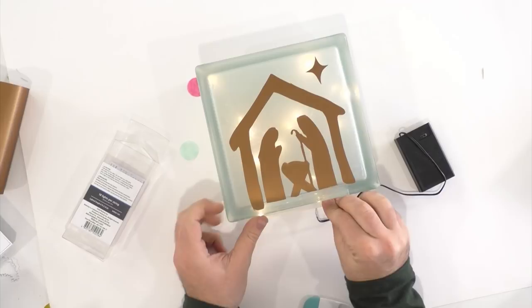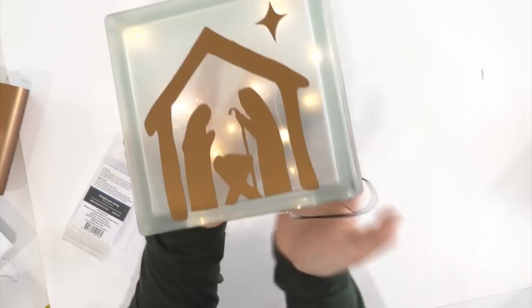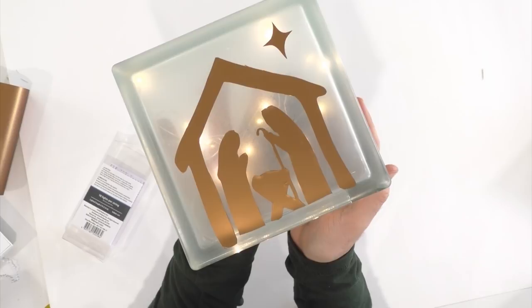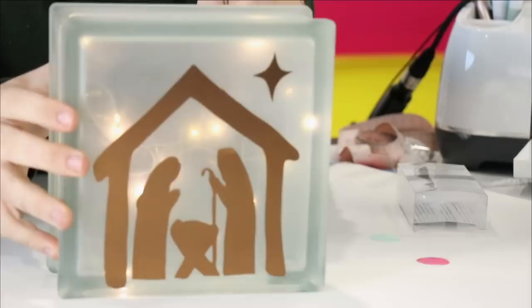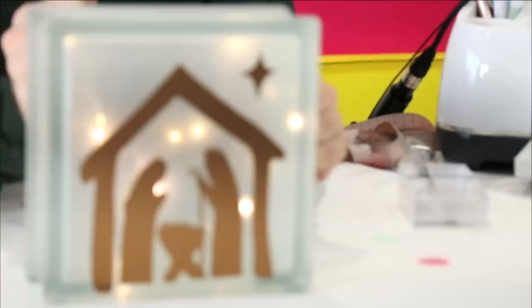I'm just going to take this right here, pop this, pop those — and voila! Check out — you put your little box behind it. I love this right here — it is so good. We got this at the craft store. You can get it at all the different craft stores — this one's at Hobby Lobby, I've seen it for years. For some reason they're saying you can get these at Home Depot too! Really? The glass blocks? How awesome! Let's have that third camera if it's still available. How adorable is this? I love it, I love it, I love it.